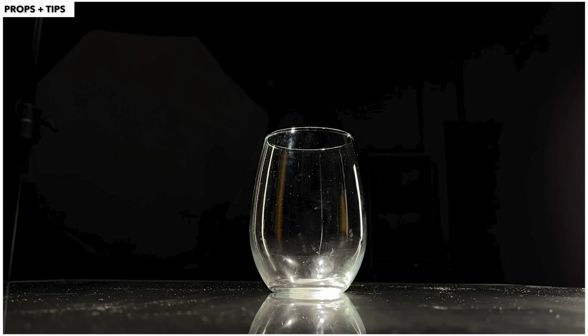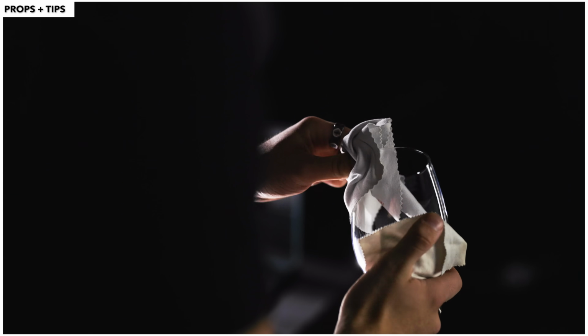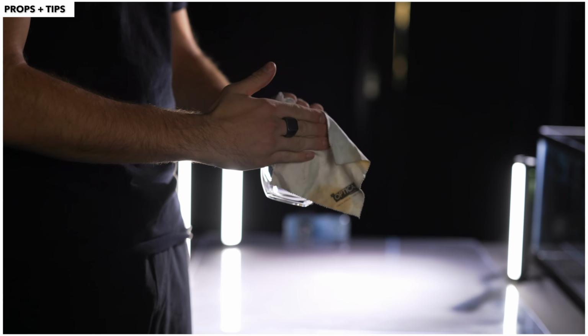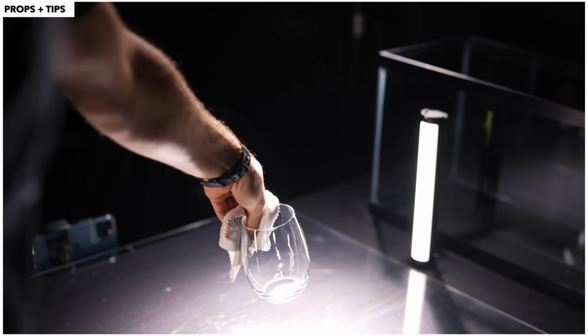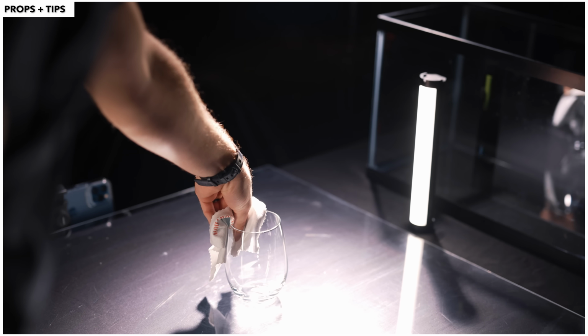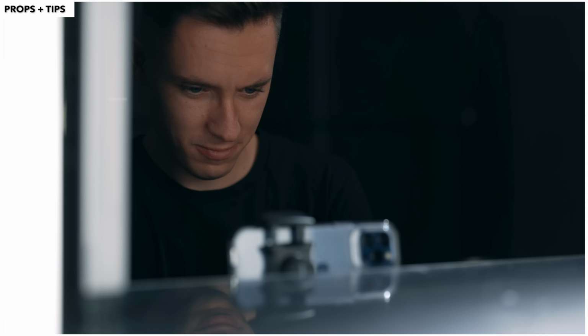First, the glass needed to be as clean as possible because of how easy it was to see reflections of fingerprints and smudges. The best way I found is to use glass cleaner and a microfiber cloth. That way you don't get the little paper towel fuzz left behind and you are left with a perfectly clean glass. Now to get this shot, I had to place the iPhone just barely level with the plexiglass to make sure I got a clean reflection of both the juice and the glass.